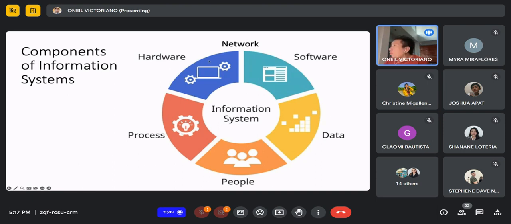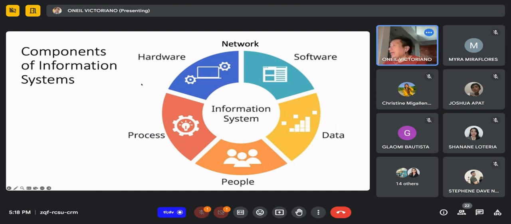Part of the components we have is also the network, which is the connection between hardware and software. So the network might be infrastructure, meaning it's a hardware component, or some of the security for networking would be for software applications. So different protocols like TCP/IP. We have different software for network. So these are the basic components. Some of the articles might have 8 different components. We have other components, but these are the basic.